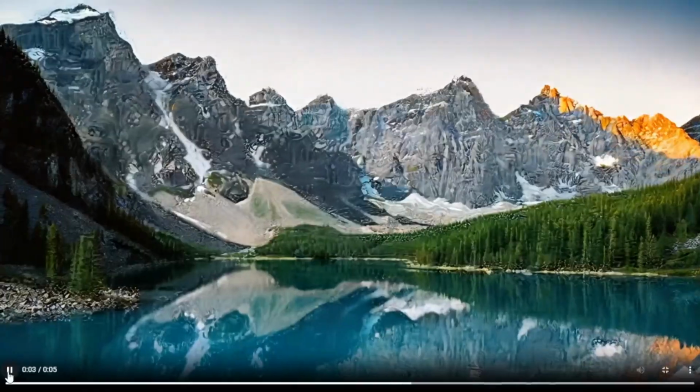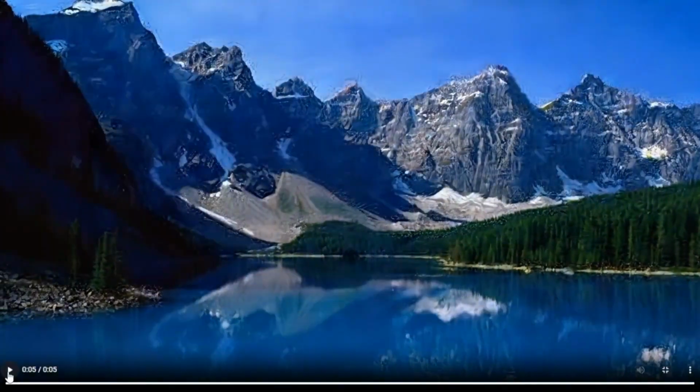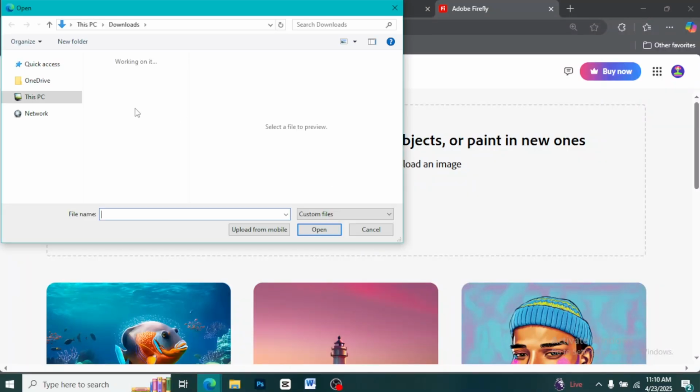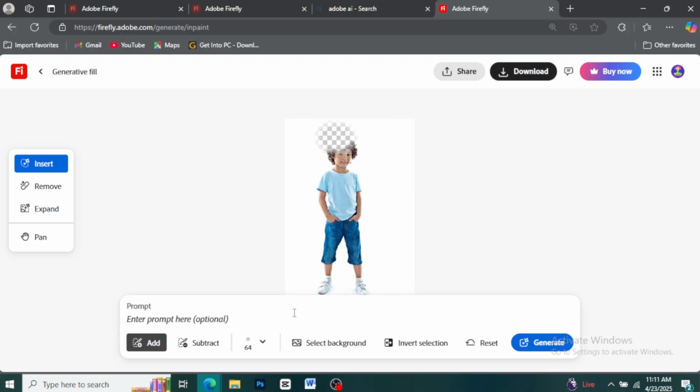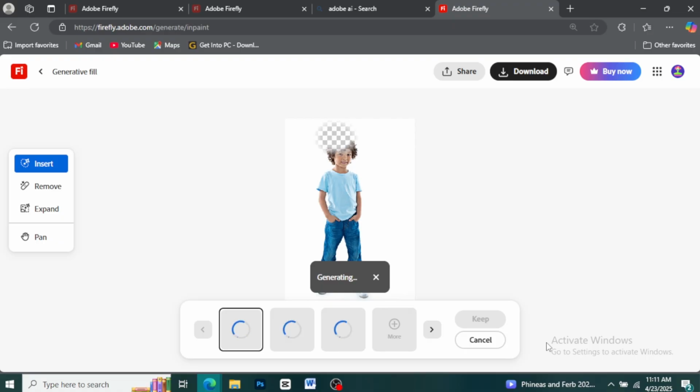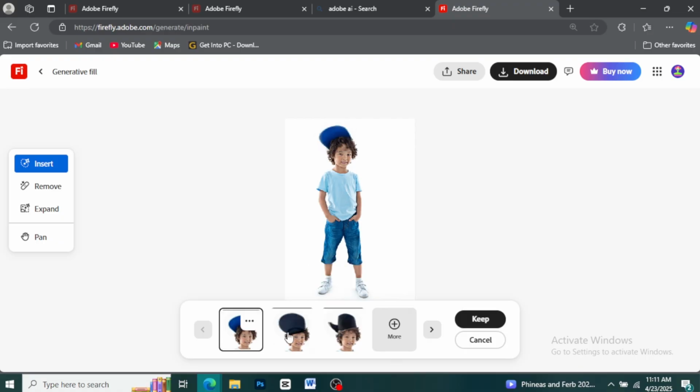Generative Fill. This powerful tool allows you to add, replace, or remove objects within an image using text prompts. For example, you could select an area in a photo and prompt Firefly to add a hat to a person or remove an unwanted object from the background. While not directly available for video in Firefly yet, Adobe has previewed Project Fast Fill, which aims to bring similar object manipulation capabilities to video editing in the future, potentially integrating with software like Adobe Premiere Pro and After Effects.